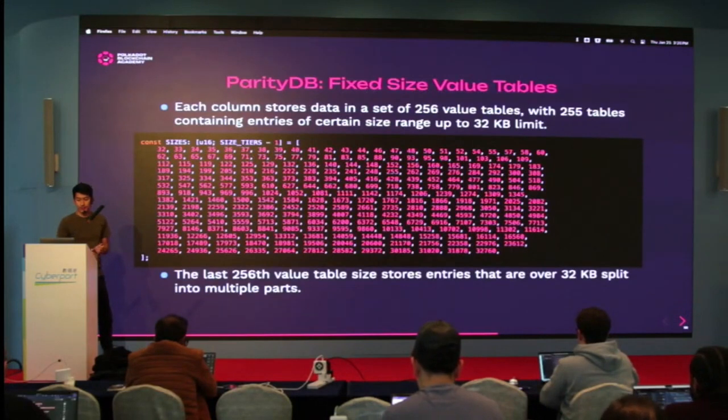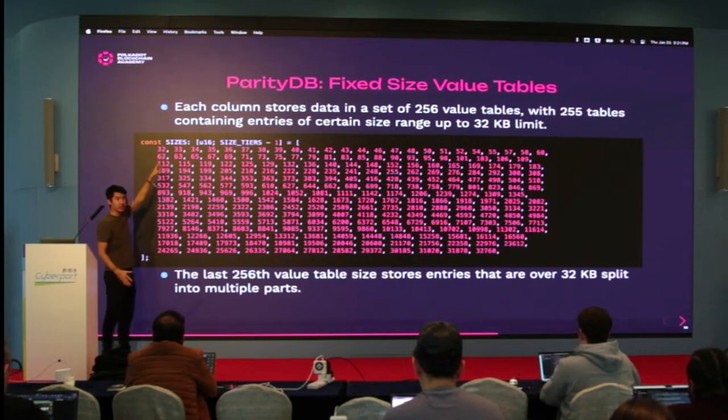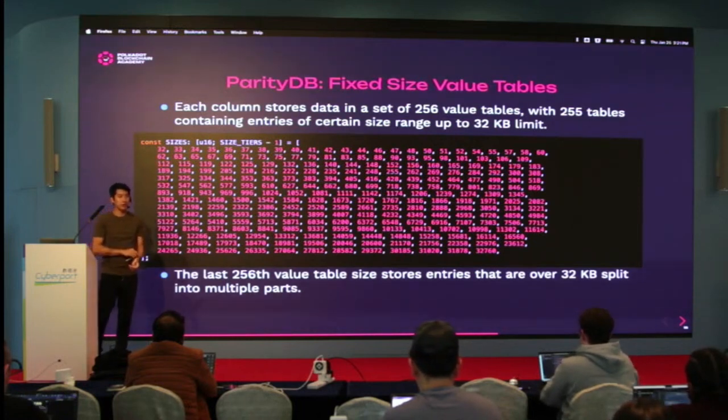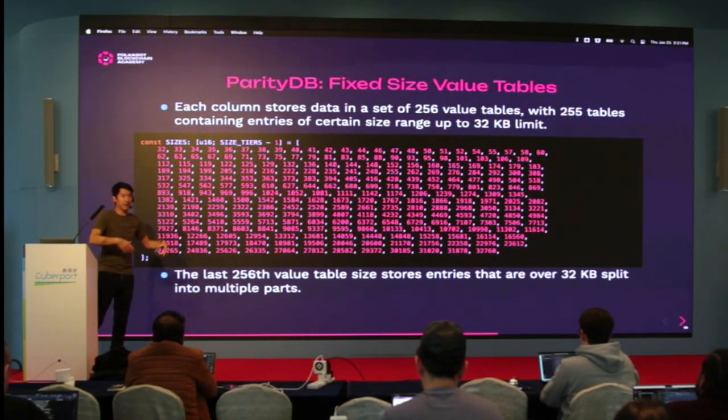So all the items that are between 1 and 32 bytes will live like 32 bytes, yes. So the smallest chunk we have is 32 bytes. But we can have multiple items that are 32 bytes, right? Yeah, there'll be a whole bunch of items that are all 32 bytes. This is the bucket. There's a 32 byte bucket. This is just an index into how many tables we have.